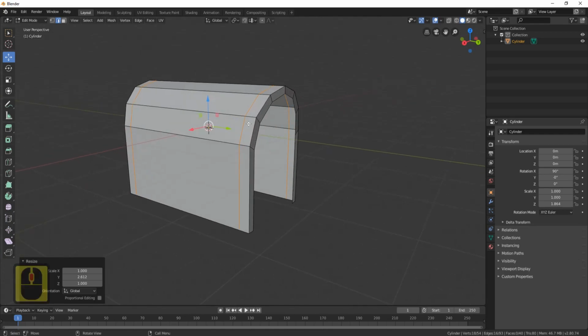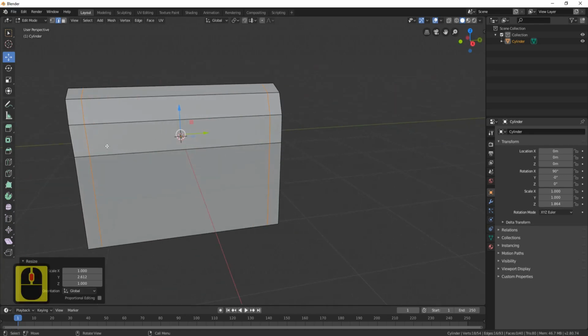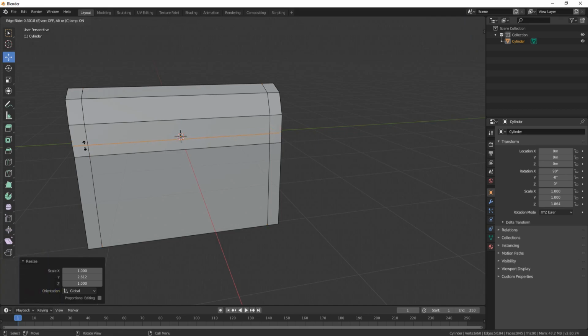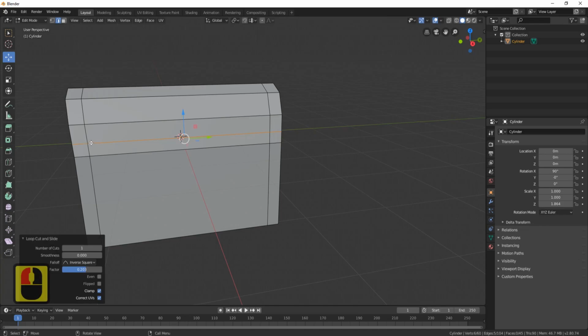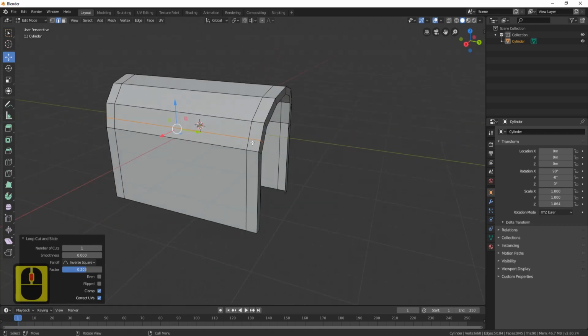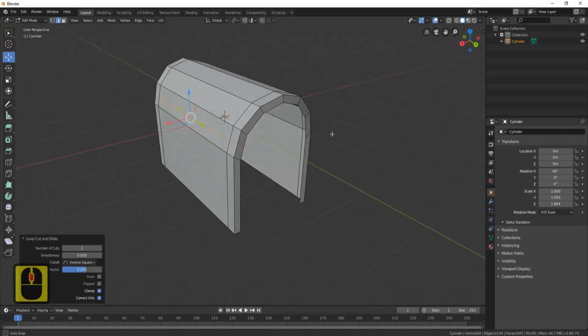But as long as they're relatively similar, it should look pretty good. And now we need a bar going across the front and the back, of course, so we'll press Ctrl R and we'll go across this way this time, and we'll bring this down, and I want it to be roughly the same thickness as this, so you can see the width of this going up and the width of this going across, and that's roughly the same thickness that I want it.